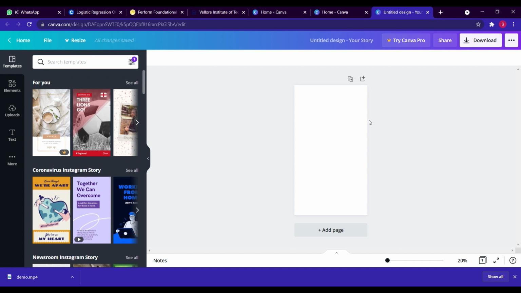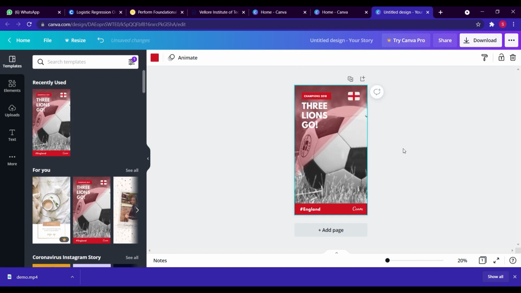So here I am going to explain to you guys what the uses of the site, the options that are available, and how you can create an attractive and perfect design. So here, first of all, you can see templates. The use of these templates is, when you are new to Canva, or you do not have any idea how you want to start, then you can just click on one of the templates and you can just change the text here, like football for example. So that's what you can do.